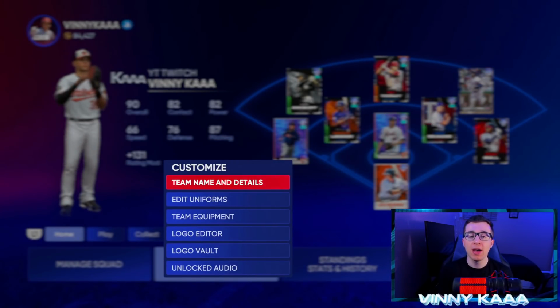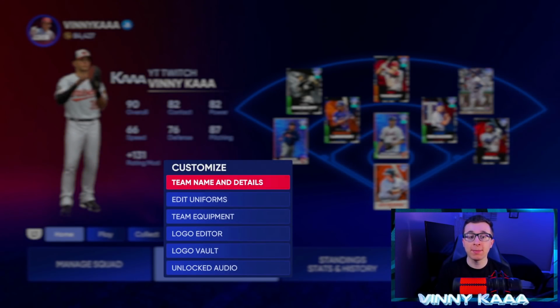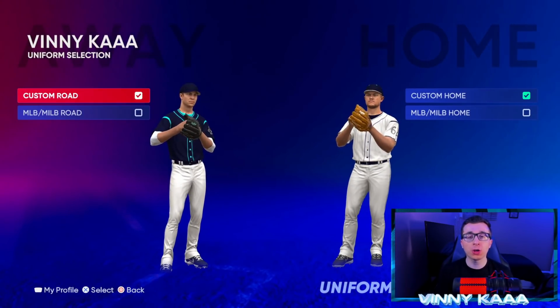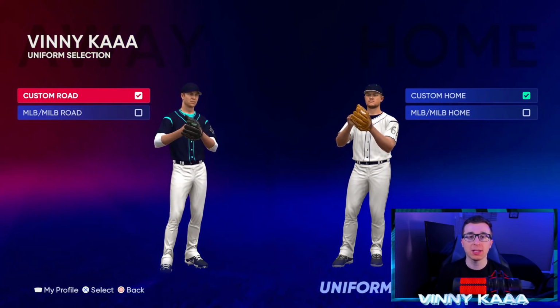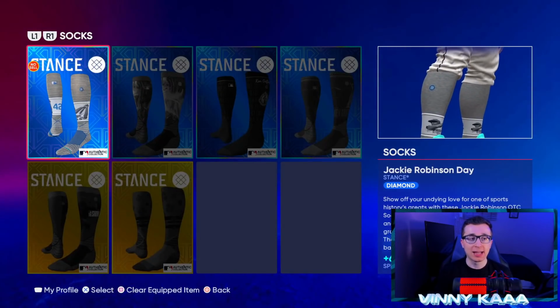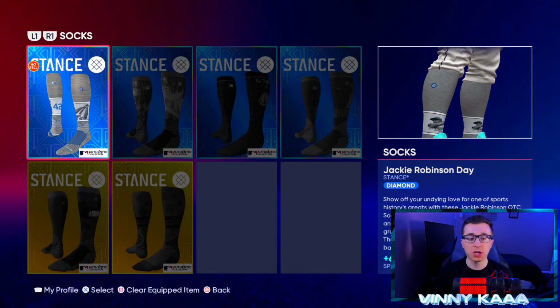The custom tab has a lot of different things in it. Your team name and your details you can fix there. You can change your team colors as well. Edit uniforms, that's where you can make your own custom uniforms, or you could add MLB teams or minor league teams as your uniforms if you want to do that. Team equipment, that's bats, that is socks, whichever ones you unlocked you can use for your team.